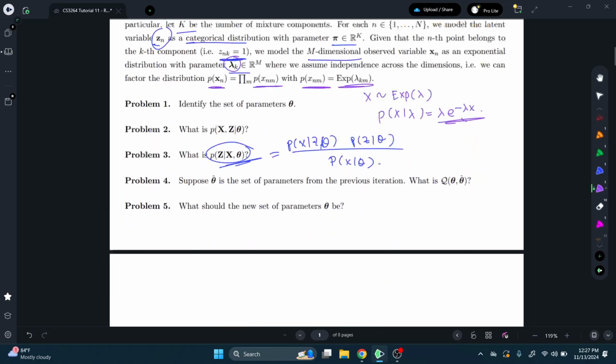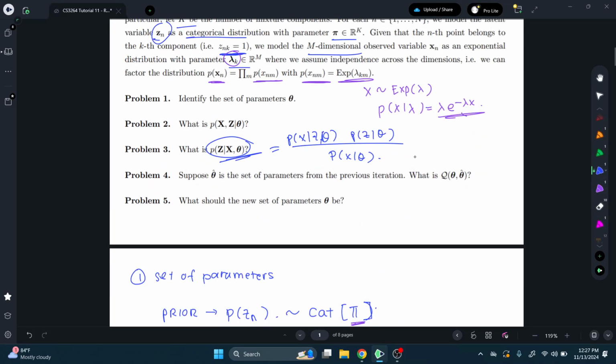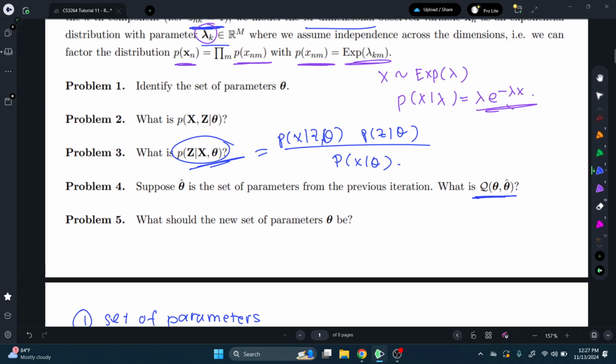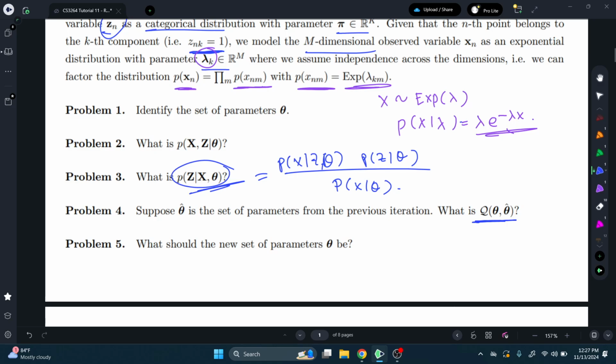Okay, so once this is done, now we are going to find out, and this is actually the harder part, what this q of theta with theta hat is. In essence, we want to determine which direction we should go after this. So this is your q function. Your q function is essentially: what do you want to maximize in the first place? That will be your q function. Once you get that, you get the new parameters that maximize this q. That is what happens after your M step. So your E step, your expectation step, is to compute this q, and your M step is to maximize this q later on.